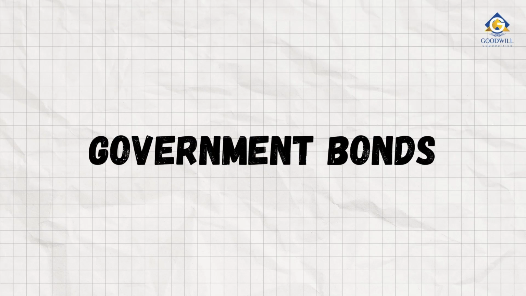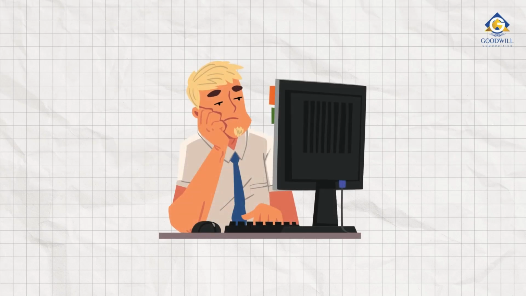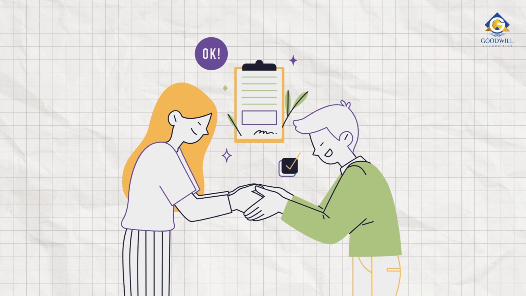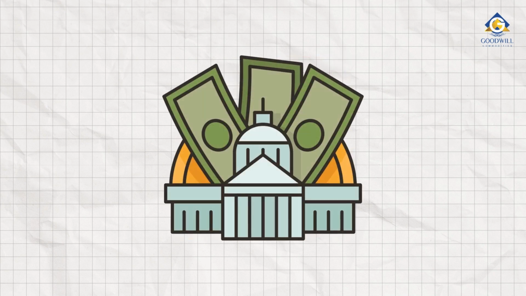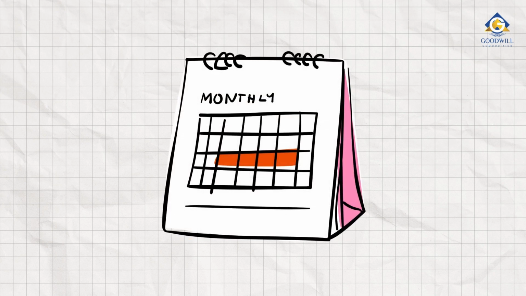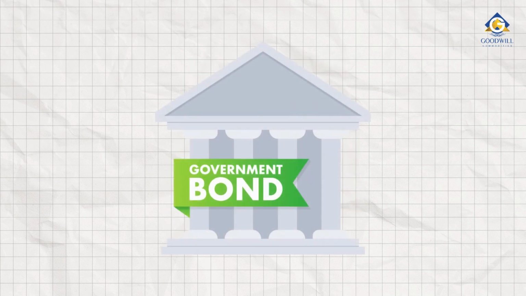Government bonds. Are they actually as boring as they sound, or a great deal to seal? A tradable security issued by the government is known as government security or GSEC. These could be in the form of Treasury bills, having a short time maturity of less than a year, or government bonds, having a long-term maturity of more than a year.